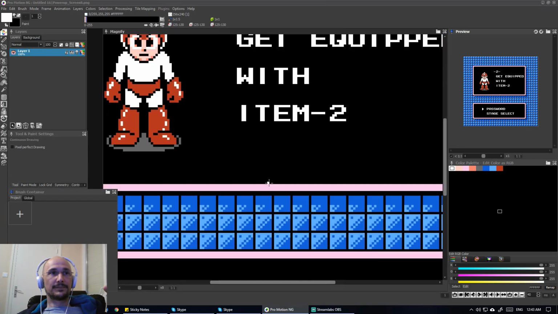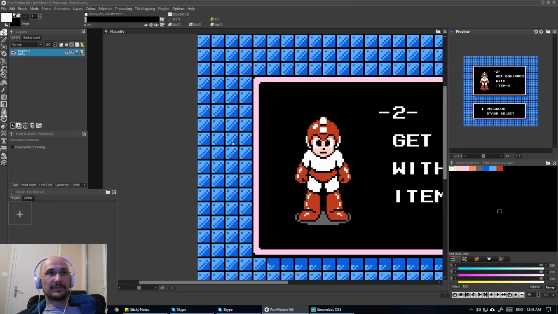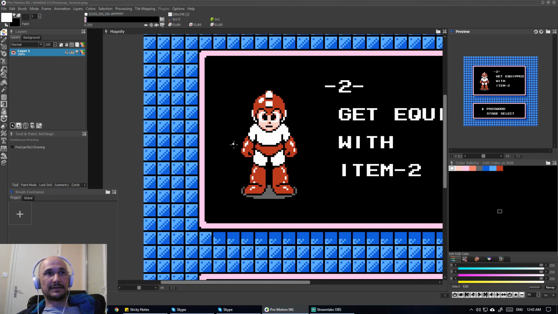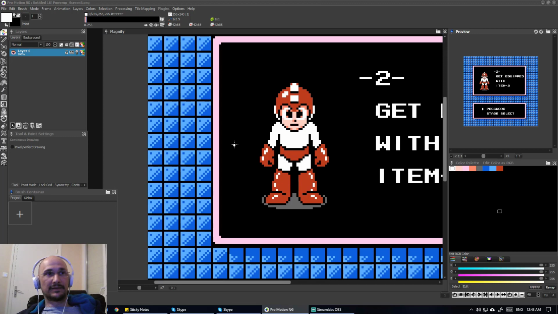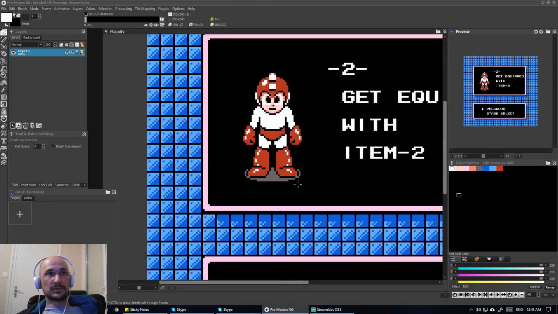So let me try to get them roughly aligned. And I think I'm going to follow your advice and do the same thing because it's quicker. So I'll pick a background color, turn grid on, grab this, switch over.